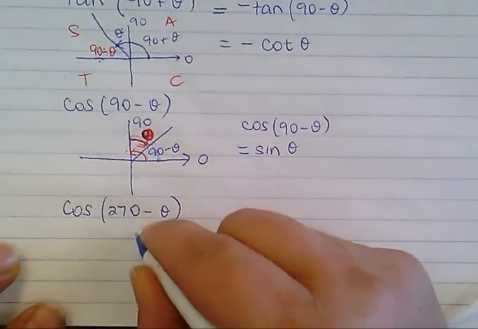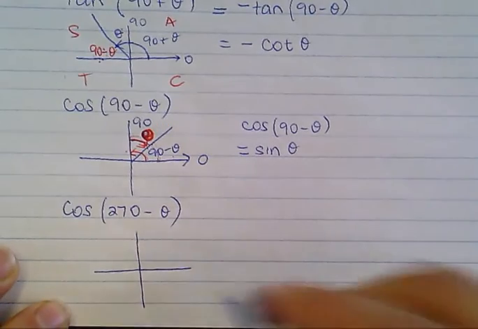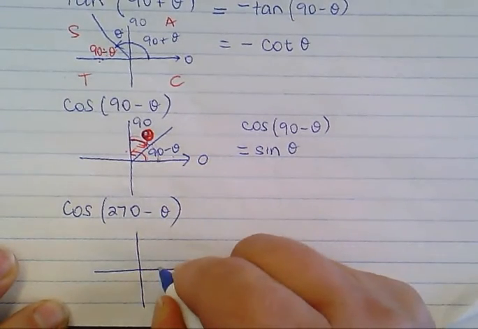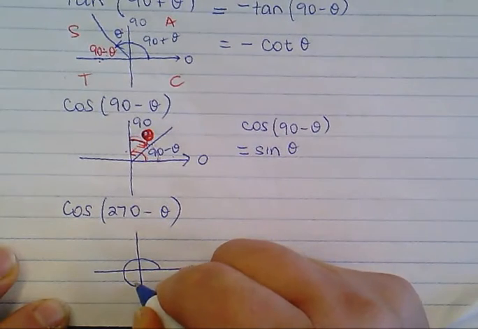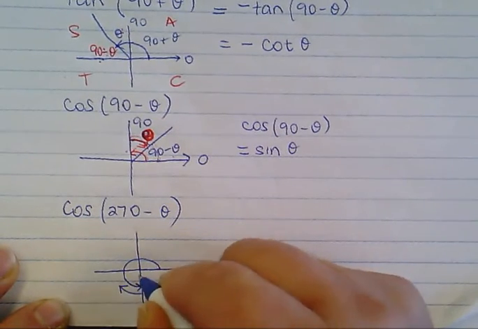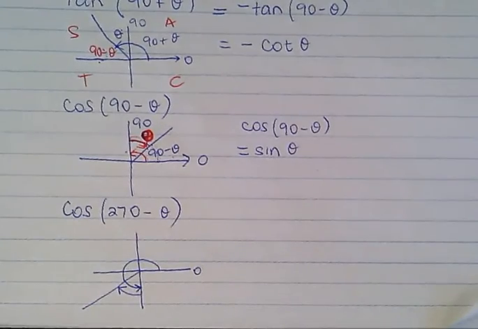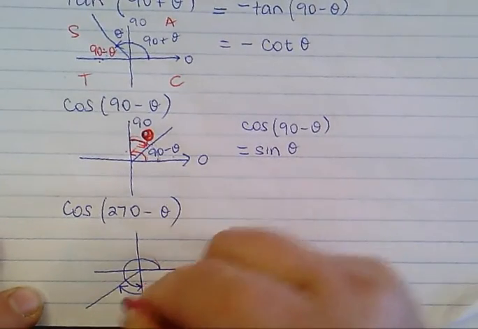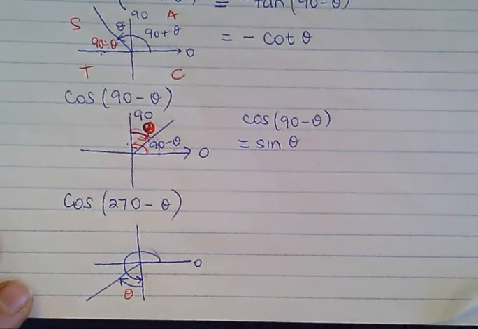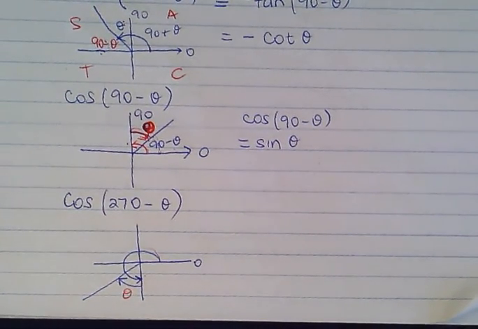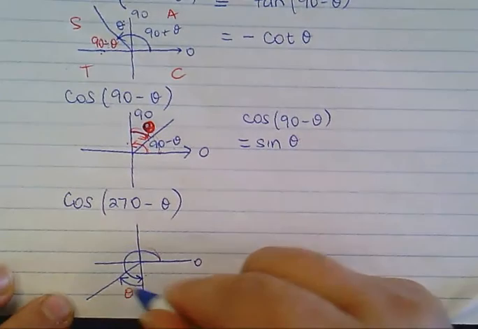Of 270 minus theta. All right, 270. So let's travel 90, 180, 270 in the positive direction, then come back for theta. Notice how I'm drawing it: 270, this is my theta, minus theta. I don't have to write minus theta on it because it's going backwards, so it's minus theta. Am I interested in this angle here?